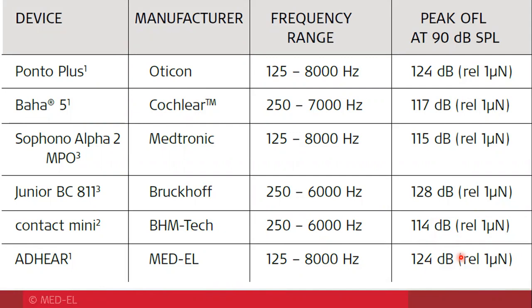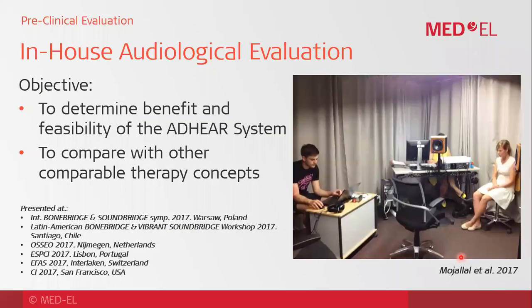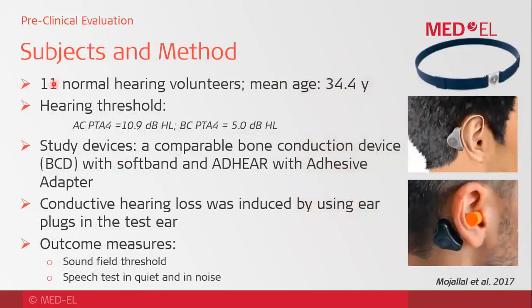And keeping in mind that the ADHEAR does not apply pressure onto the skin of the patient, and it's cosmetically appealing. We also have some in-house audiological evaluation, preclinical evaluation. This evaluation is to determine the benefit and the feasibility of the ADHEAR system, and also to compare it with the other comparable bone conduction systems. So we had 11 volunteers with mean age around 34 years old, and normal bone conduction and normal hearing thresholds. The study was to compare a bone conduction device with the soft band to the ADHEAR with the adhesive adapter. Conductive hearing loss was induced by using earplugs.